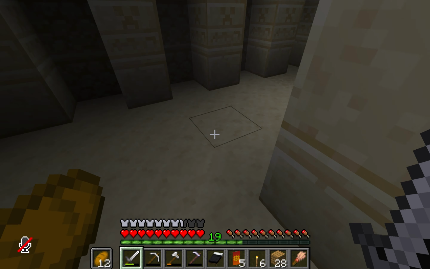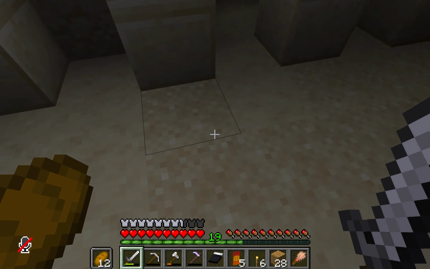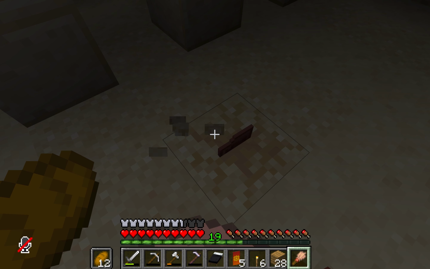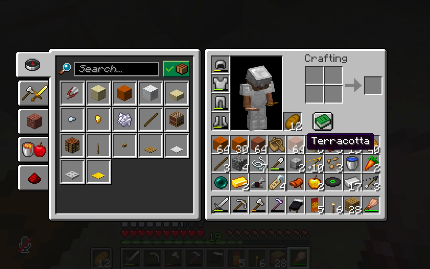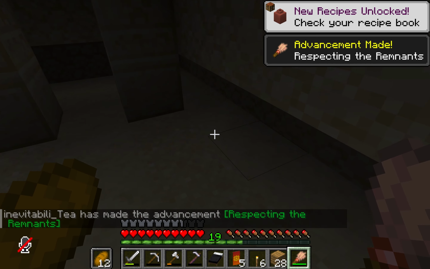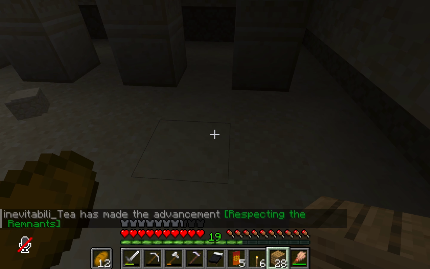Yep. And, aha. Your sand. Suspicious, isn't it? Ooh, is that my first pottery shard of the whole game? Oh, and I have no room. All right, here you go. Pottery shard there. Can't see. Gonna do this in some light.